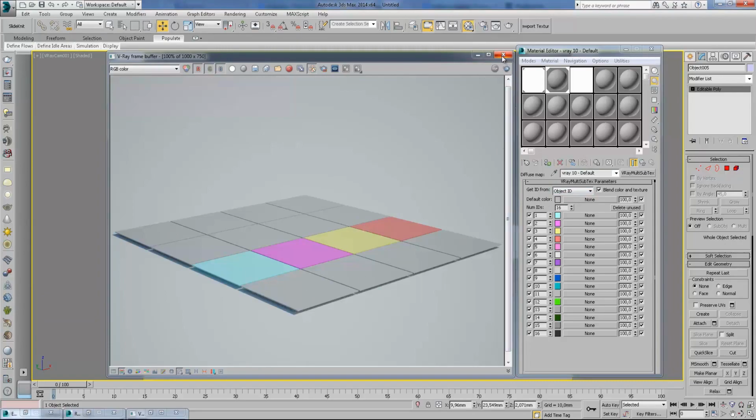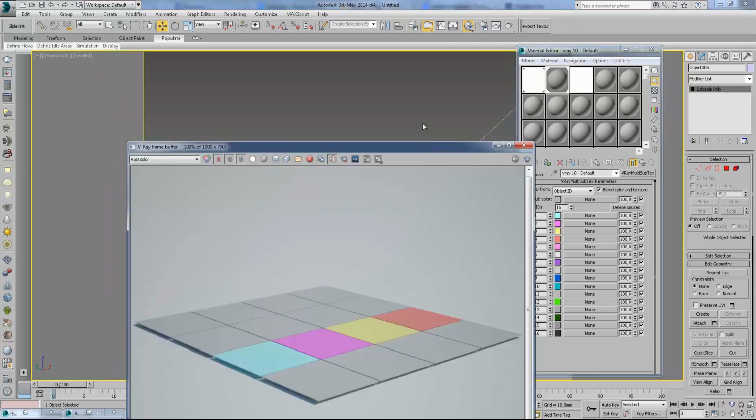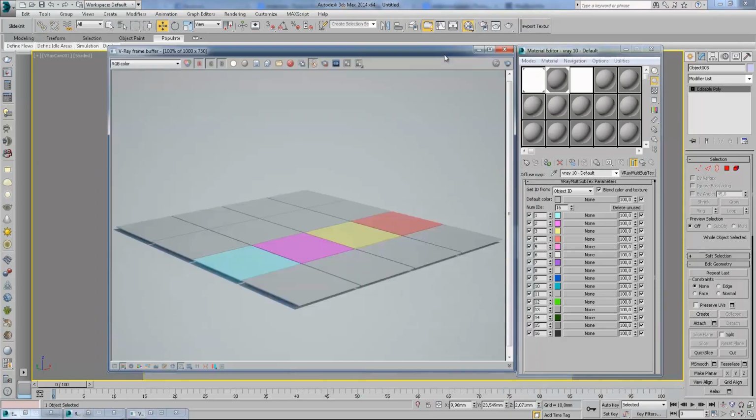Okay, the material that have an ID, they have their colors set, and you can experiment and find ways how to use this. It's pretty interesting. I wouldn't say it's exactly commonly used, but we'll get to that in our practical lessons.